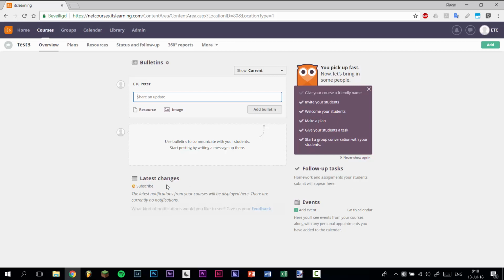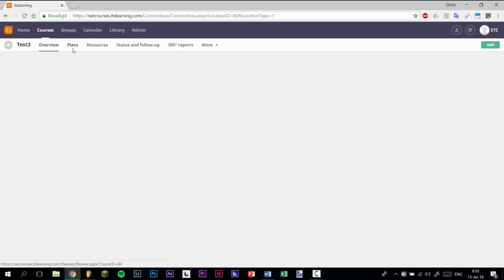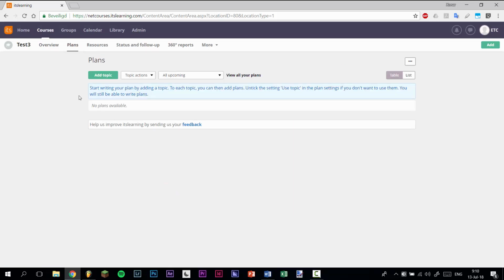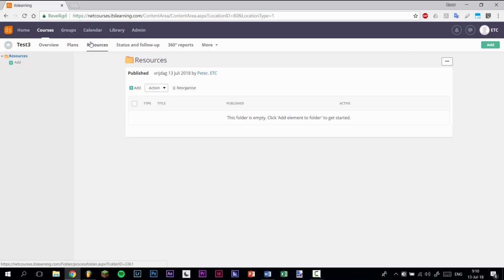So if we want to make a new course, we first have to think about what we want to make. So let's say you have 10 lessons you want to make, you're going to use plans, and we are going to make 10 plans right here. But first we have to make the folders for it, and that's important for the organization. Otherwise a lot of different tasks will end up in the same folder.